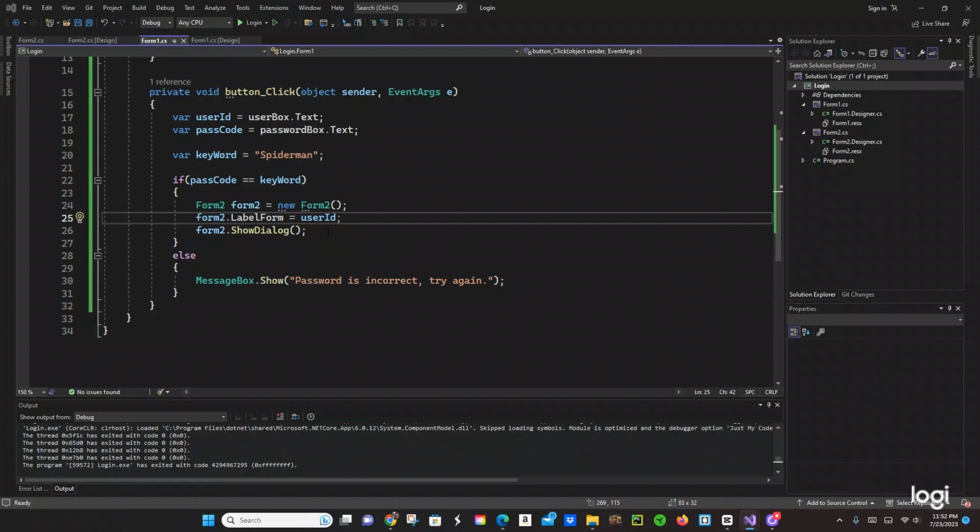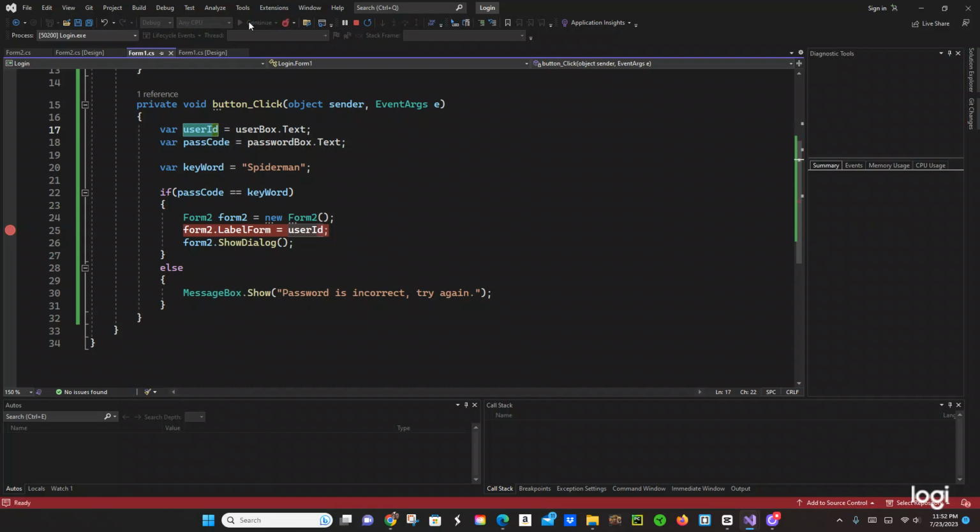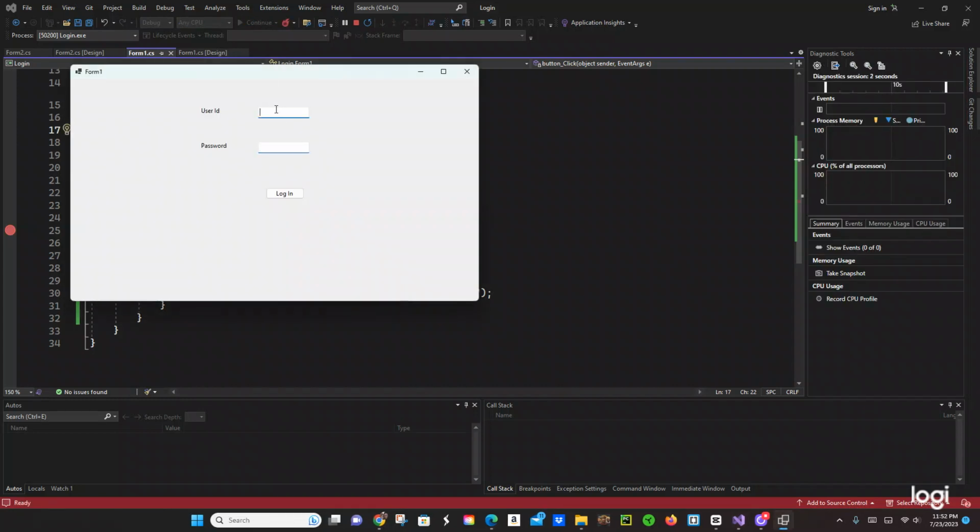Level 1, user ID. I have user ID right here. Okay, which should work. Let's put a breakpoint over here. Let's put Jose as a user ID.